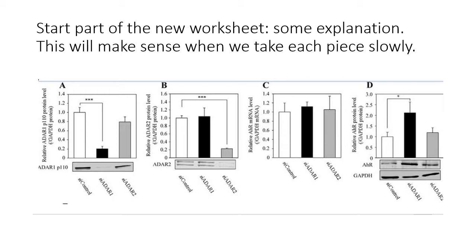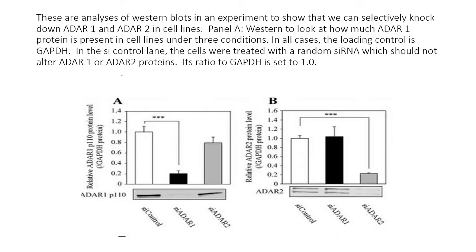Okay, so we have an experiment here where we're looking at the effects of silencing, or attempted silencing, of ADAR1 and/or ADAR2 in cell lines. We're looking at Western blots in figures A and B, so we'll look at those first. In A, we have Western blots and cell lines to which we've added either a silencing control, which is basically a random sequence, or a scrambled control, which is not expected to have any effect on ADAR1 or ADAR2. So that's our comparison.